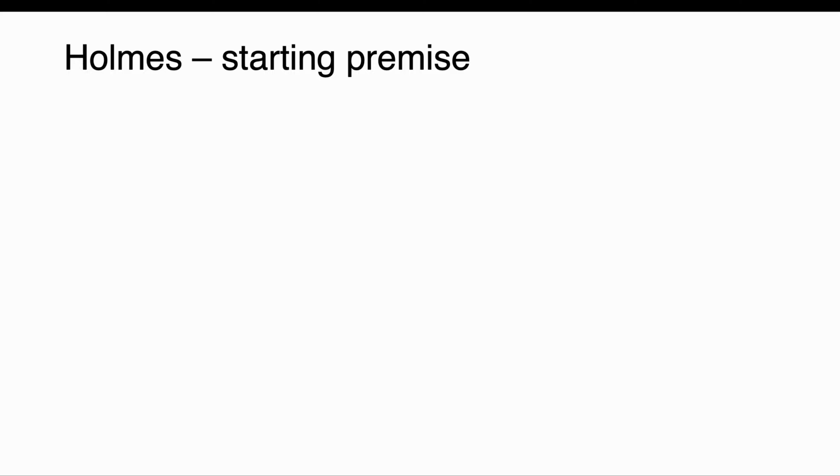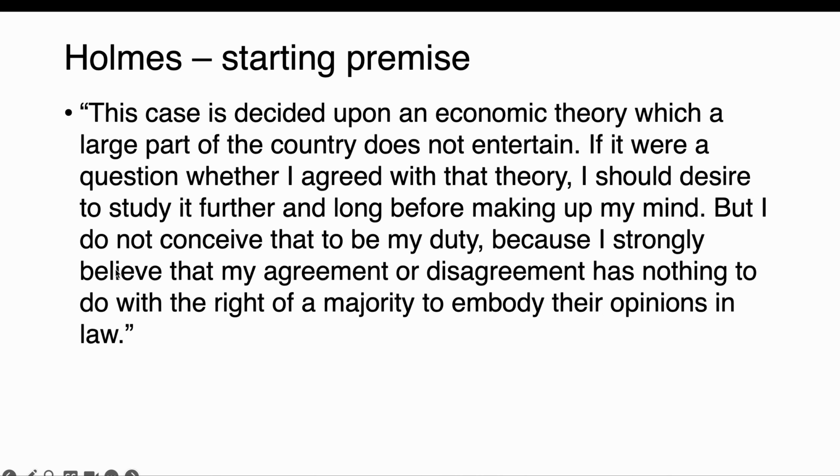Okay, so now we're on to Oliver Wendell Holmes, who again starts off with a completely different premise. So Peckham says, okay, liberty of contract exists, and it needs to be protected to the utmost. Harlan's starting premise is liberty of contract exists, but it's a right that deserves to be limited because an unchecked right to do whatever you wanted economically could endanger society as a whole. Holmes is like, yeah, man, this is not about rights. This has nothing to do with the Constitution.